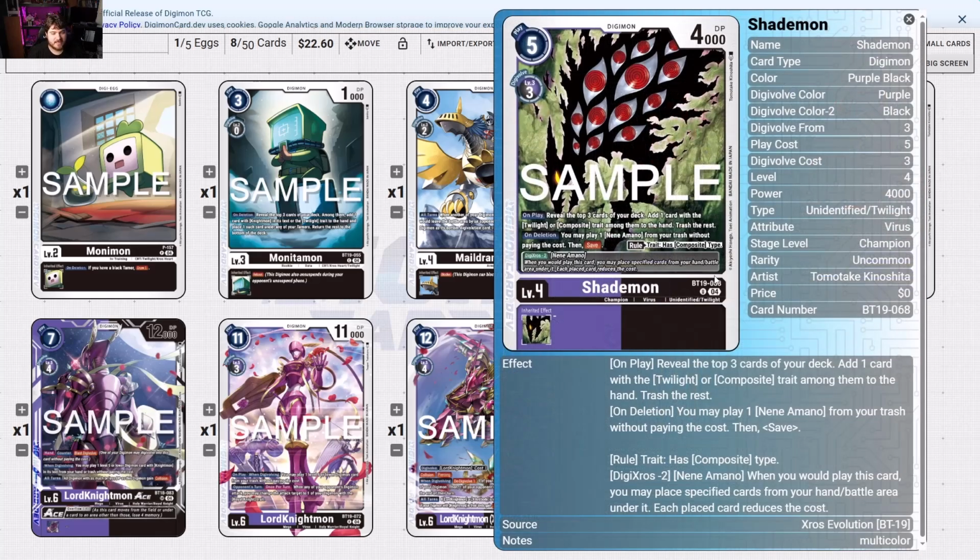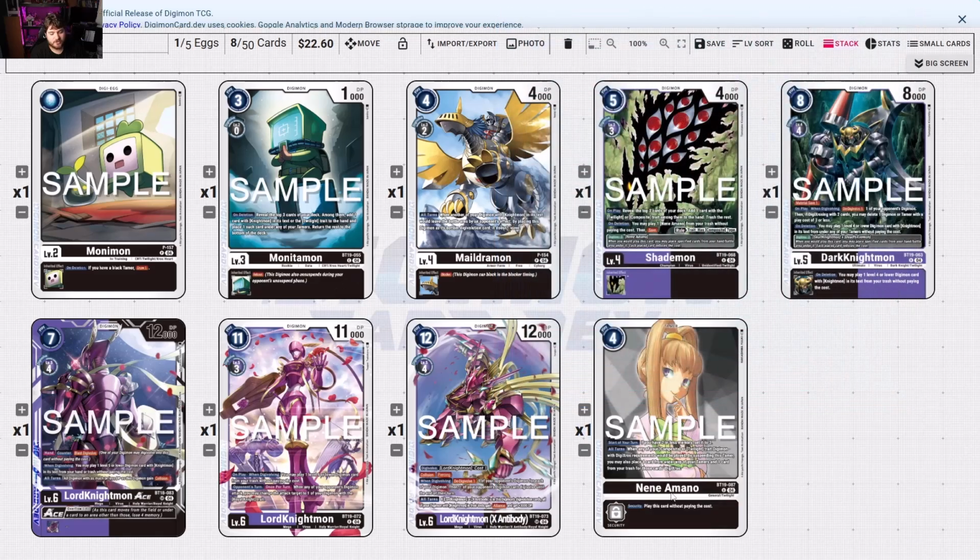You have like Shadramon as an option as well, because it's going to reveal the top 3 cards of your deck, and you're trying to add 1 card with Twilight in it. And then on deletion, you may play 1 Nene from your trash without paying the cost, and then it gets the save. It digicrosses for 2 with a Nene, so it's not a bad trade-off, right?